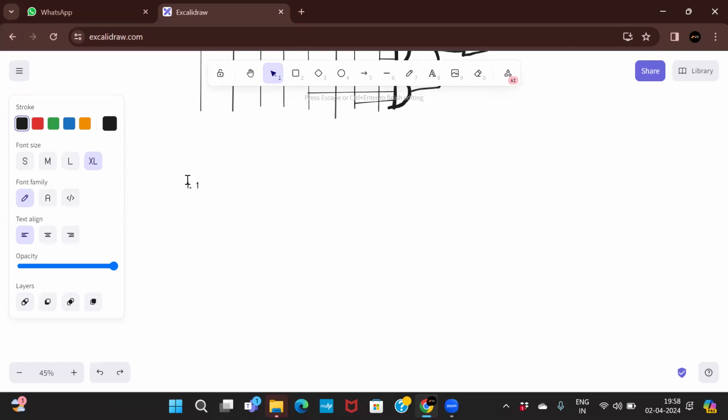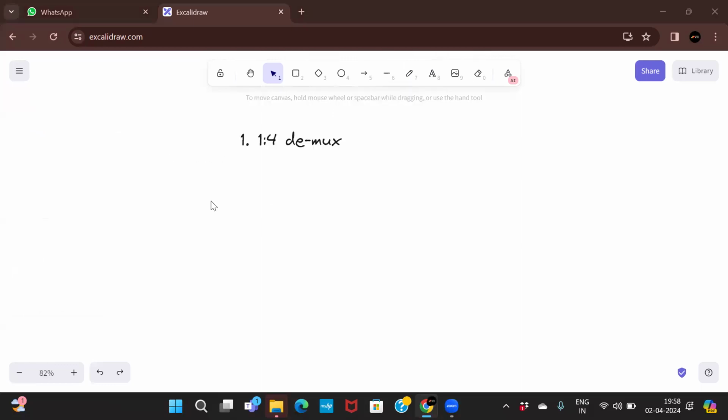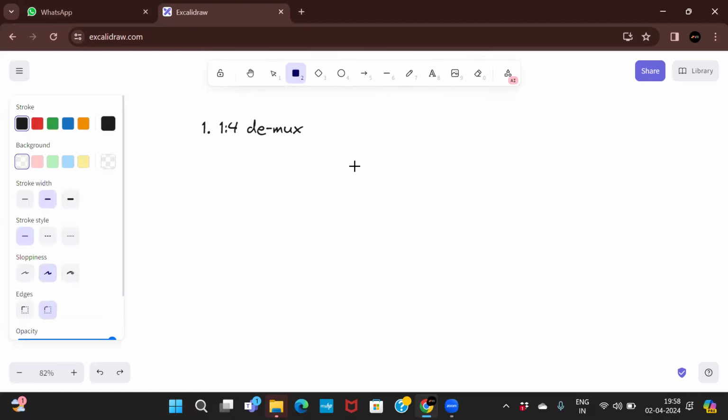So for 1 is to 4 demux. Okay. Focus here. This is the demux. So 1 input and 4 outputs.